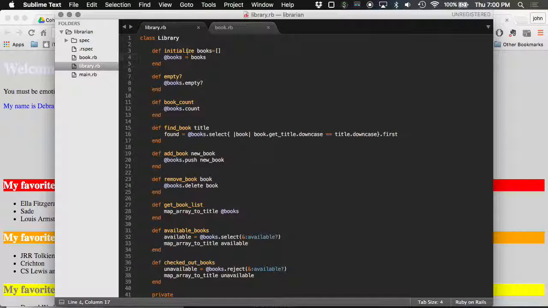So if they provide books, then we will start off with those books in the library. If they don't provide it and they just say library.new and go on, then it will start with an empty array as books instead of nil. So that's the other alteration that we made for the tests, because I like testing with actual objects in mind.